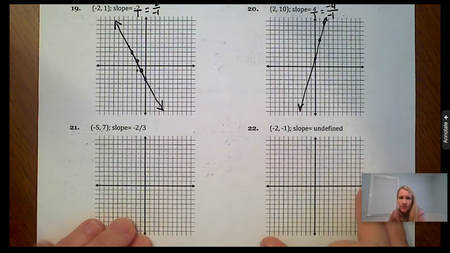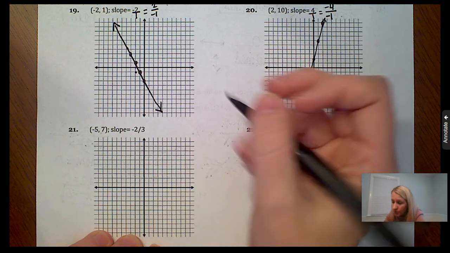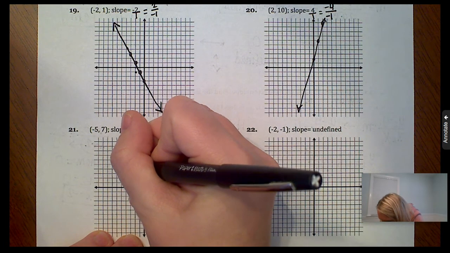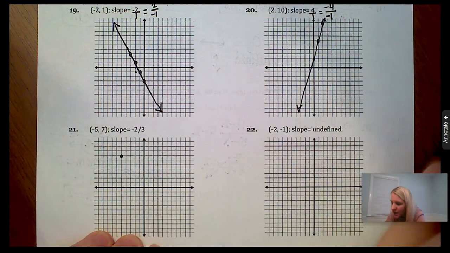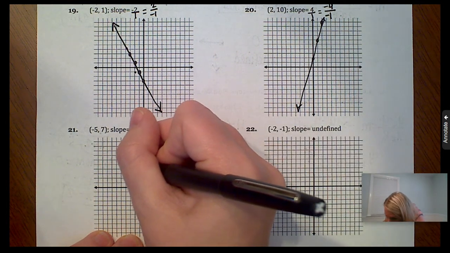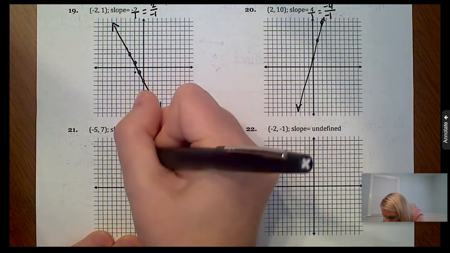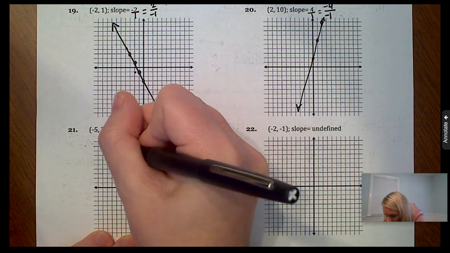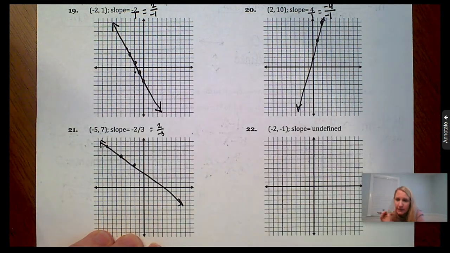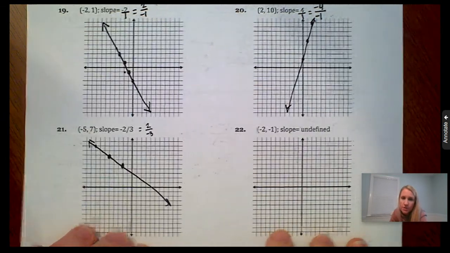All right, last two guys, and then we're done. So number 21, once again, if you don't have a number, that's fine. We go through the point -5, 7. 1, 2, 3, 4, 5, 1, 2, 3, 4, 5, 6, 7. The slope is -2 over 3, so my rise is -2. I'm going to go down 2, and then I'm going to go to the right 1, 2, 3. But remember, I can also write this as 2 over -3, so I can go up 2 to the left 3, and it's still on the same line. Just a reminder how you can rewrite things. That was a terrible line, but you get the idea.